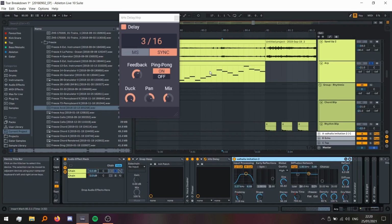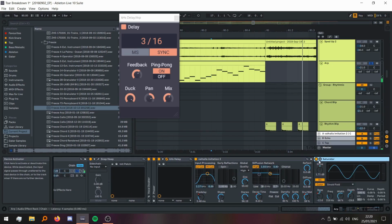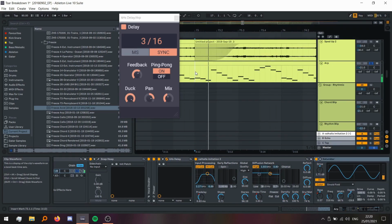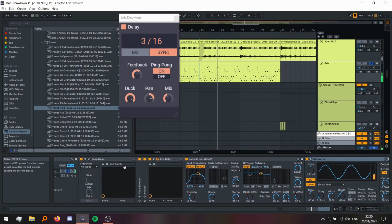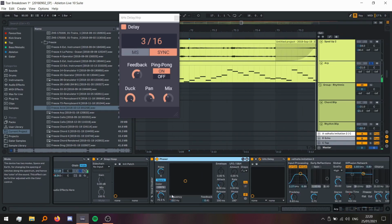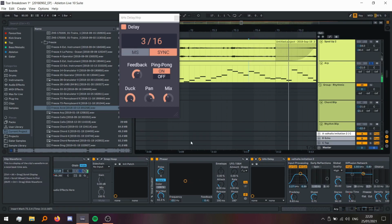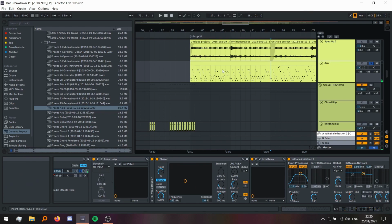Reverb. Big reverb. And a bit of saturation. And then to get this kind of transition, I just automated the phaser down here. Turn the dry wet all the way up. And that kind of creates a transition effect because this gets layered with something.